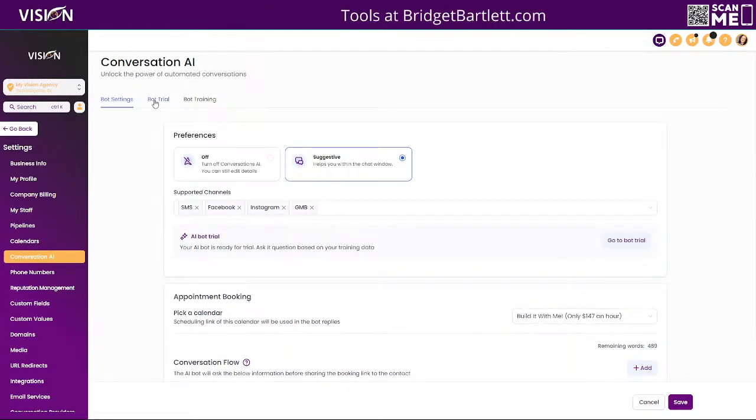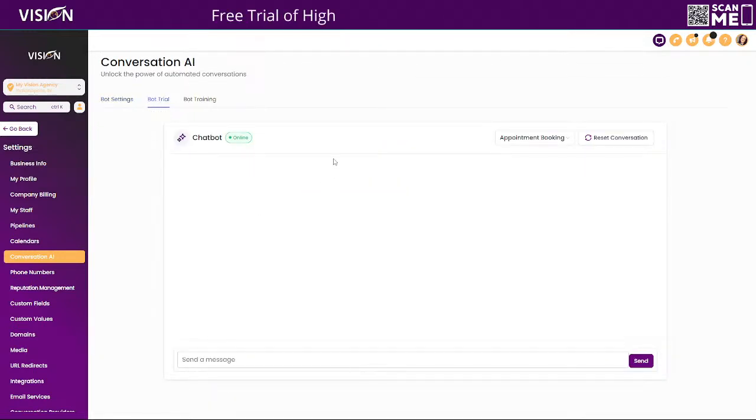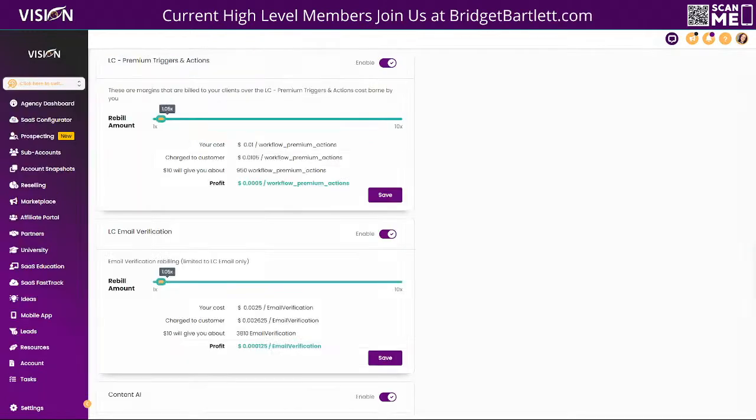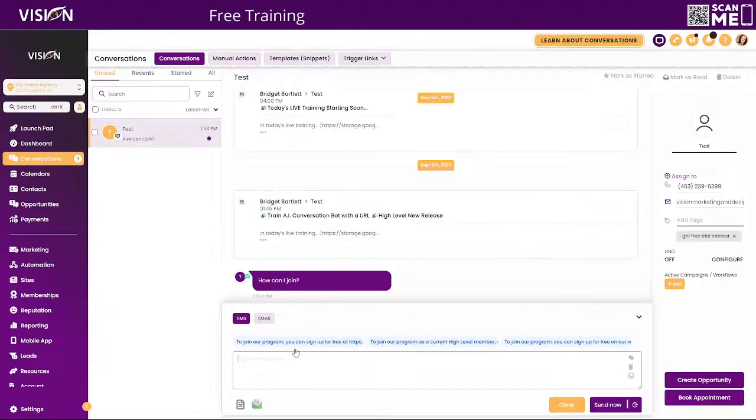Okay. Now you're going to go over to the bot trial. This is where you're really going to test out those questions and the information that you have fed it to see if you're getting the right answers. This is also something I've learned while testing this out: if you have a question, even if it's just suggested replies, definitely check the answer that you're getting here.